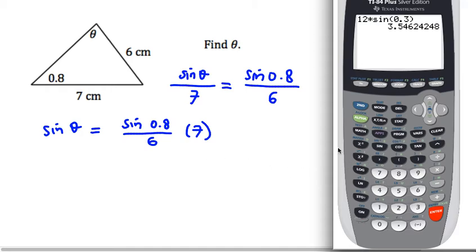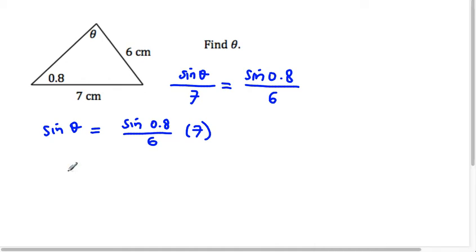What do we have here? We already have set up the mode in radian, so we are in radian unit now. So I'm going to just multiply sine 0.8 and then multiplied by 7 and divided by 6. So that will be the answer. However, of course, it's not done yet because the angle that we have is sine inverse of whatever answer we have just had before.